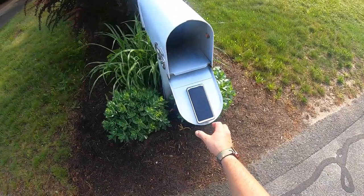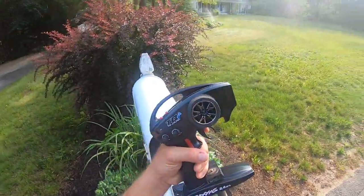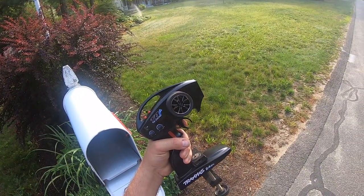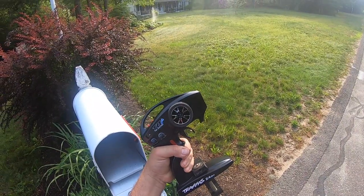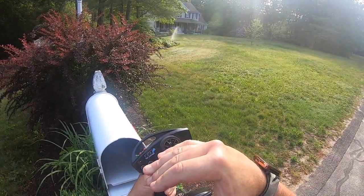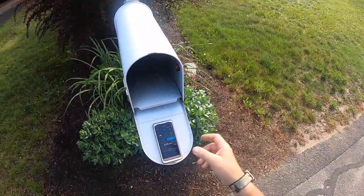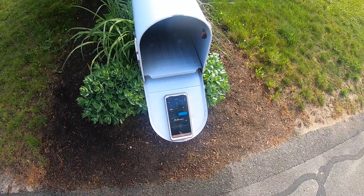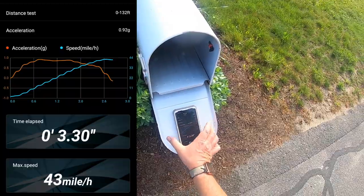The anti-lock does work. That's pretty cool. Because you can slow it down like normal, right? But if you crank on it, it does the anti-lock. So it still allows the wheels to slip a little bit, but it's more controlled. Read. So 3.30 at 43. Snapshot that.